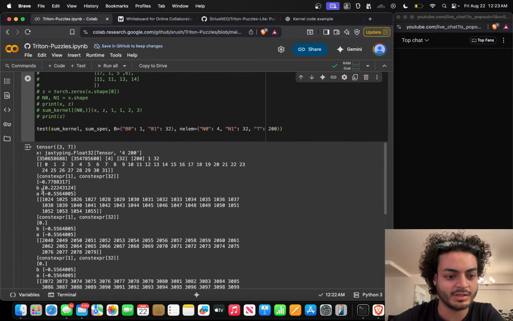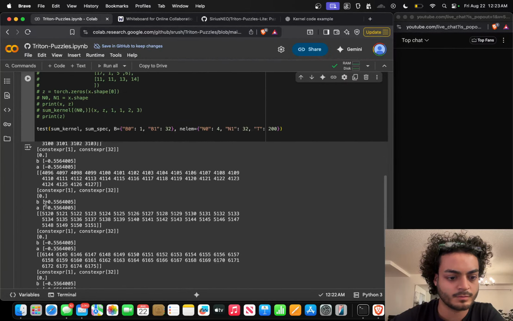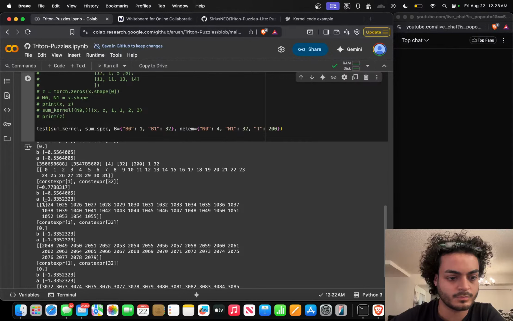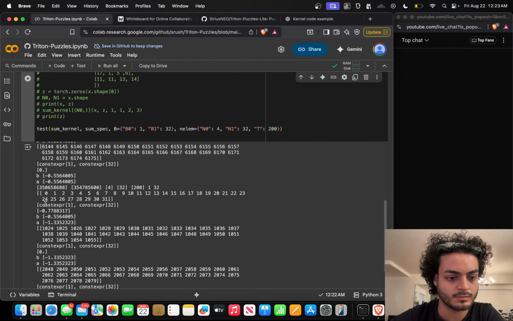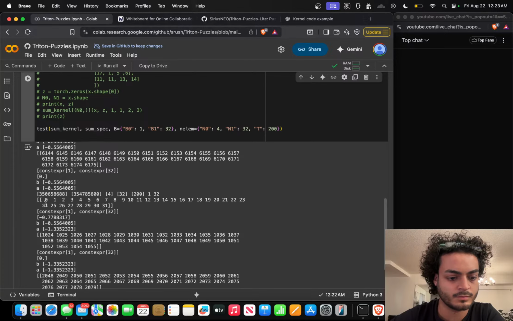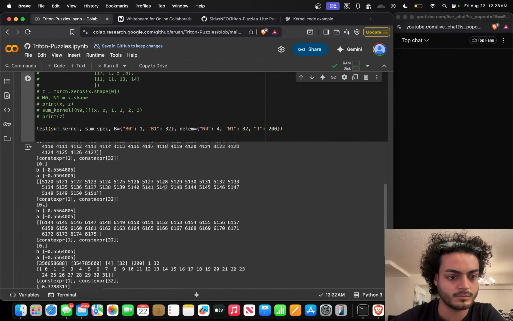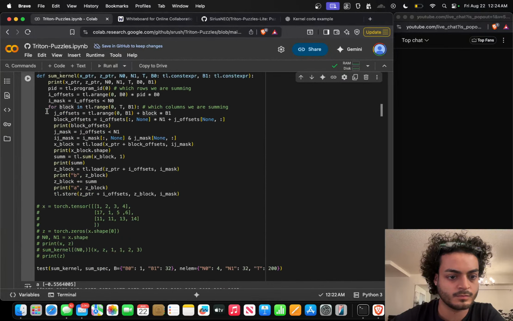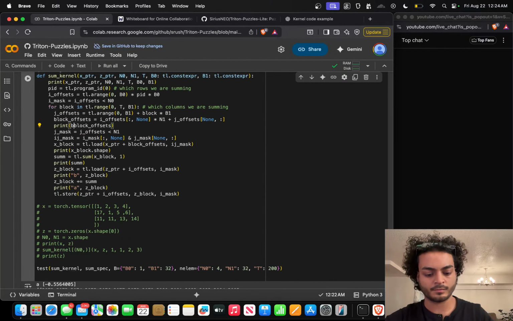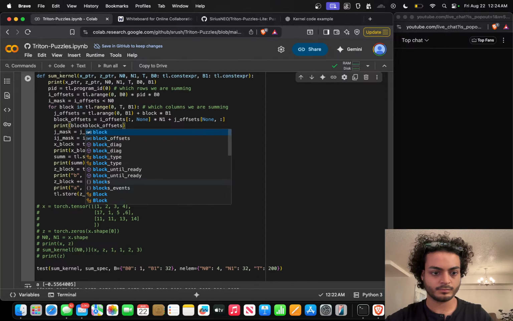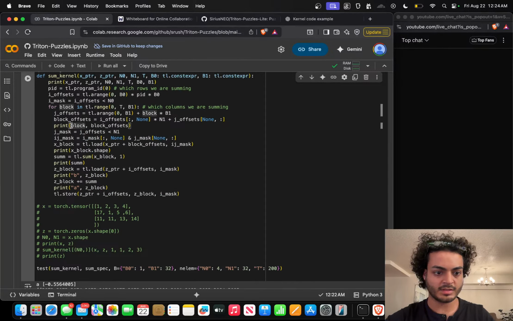That might be what's happening. Yeah, let's put the PID in the block as well.